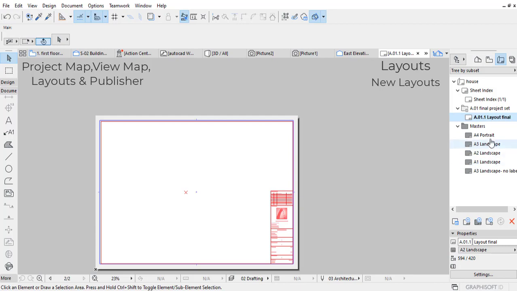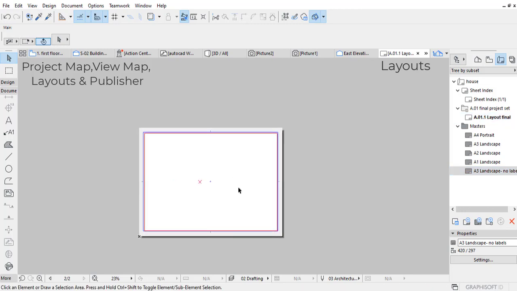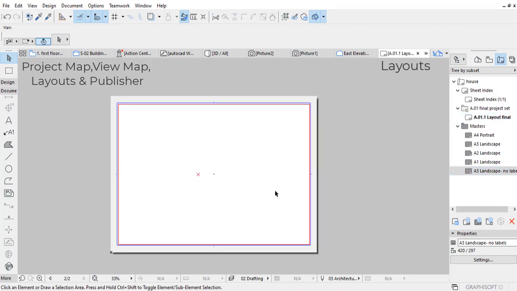By default it attaches one of those masters to this. Now this one has been attached by one of these, not this. So we'll apply the A3 landscape which we created onto this by just simply clicking and dragging it onto it, and the size would have changed, the labels would have gone. So the layout is there, it's a matter of just copying things onto this now.